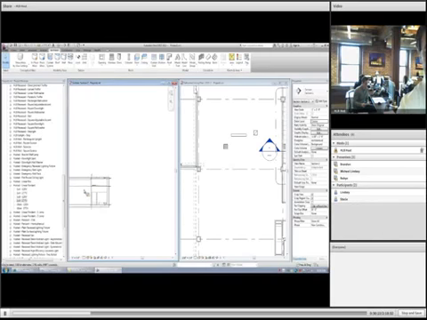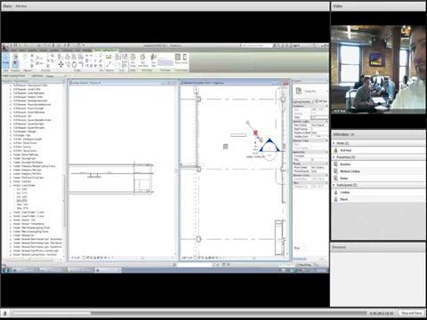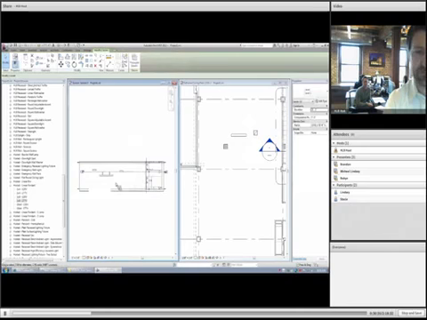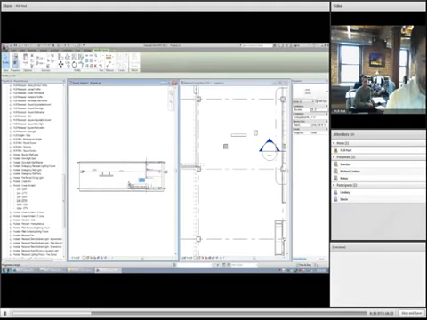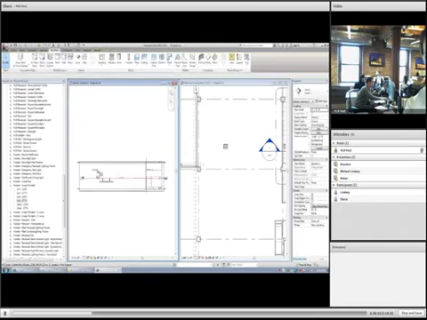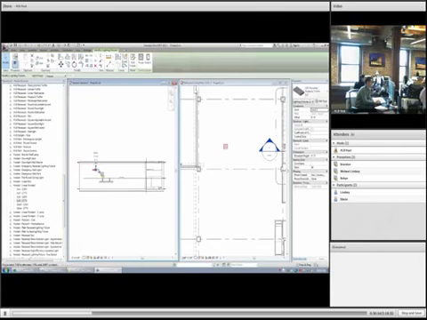Now look at this. I have in plan 2 hosted fixtures. 2 of them are going to this level. Watch this. If I change this to being only an 8-foot ceiling, which would never happen, but look at that. See how the fixtures are going up and down with that level? That's a very nice thing to have. Notice the fixture that's an HLB fixture didn't necessarily move with that level because it's free. It's an unconnected item.